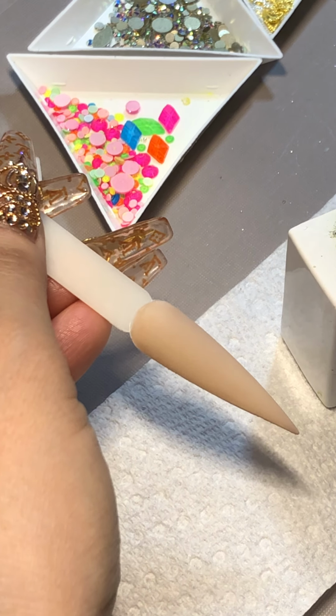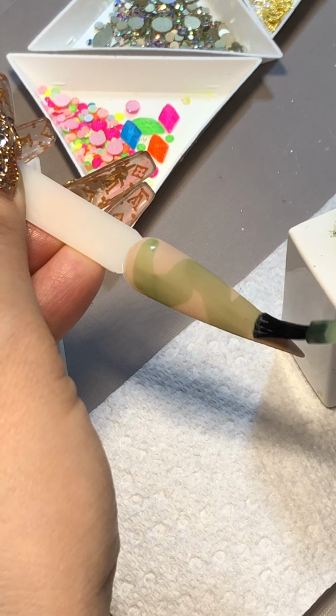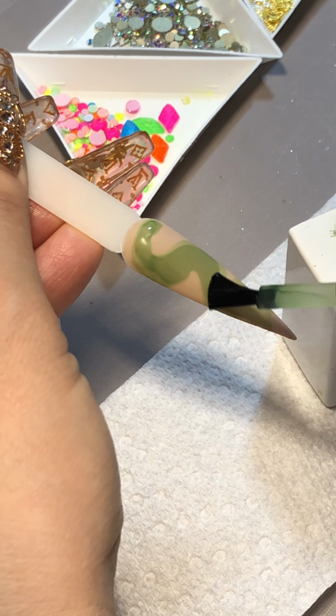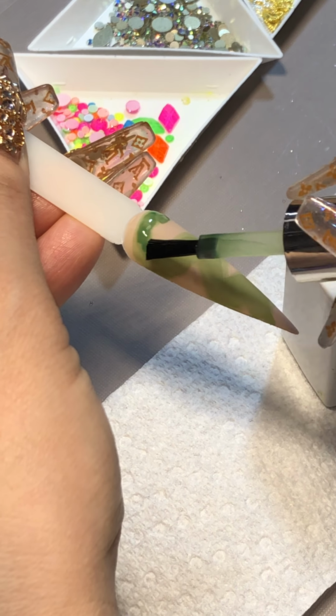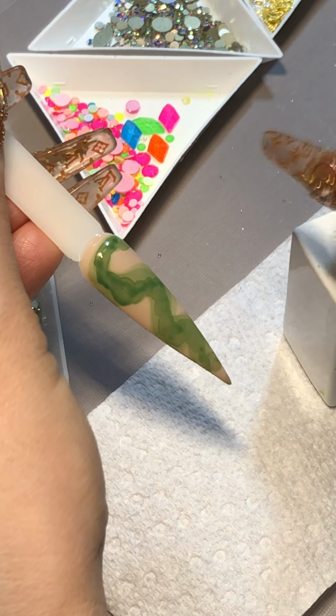You can do this too if you want to. So, you can do more than just one swipe. Do you want it darker? You can work it a little bit more. Super easy.